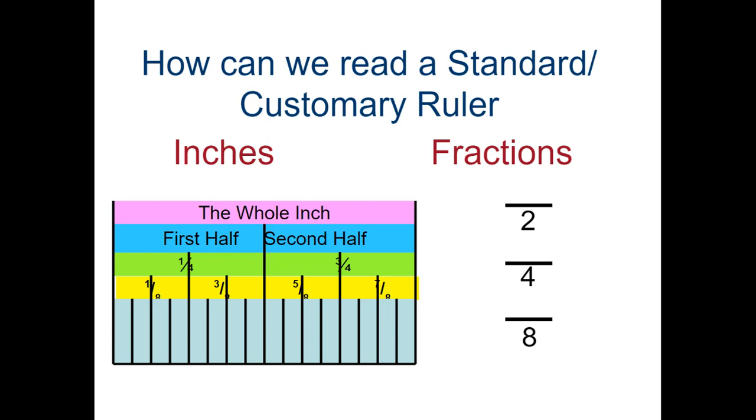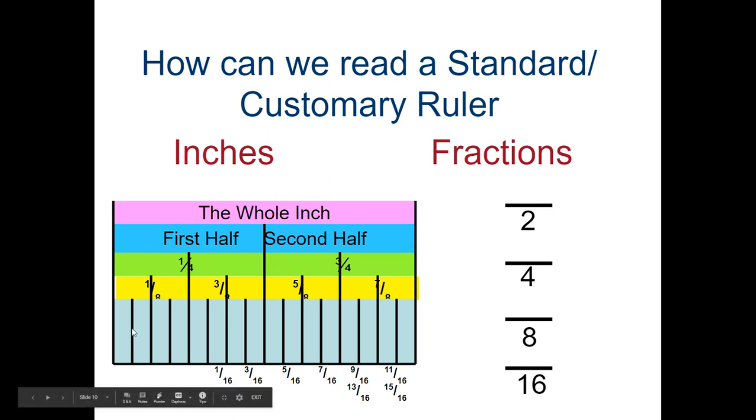We have eighths. Okay, so you see we have eighths. So 1/8, right? 2/8 reduces to 1/4, 3/8, right? 4/8 reduces to 1/2, 5/8, 6/8 reduces to 3/4, and then 7/8. And then finally 16ths. So there are 16 spaces in between an inch. So you start off counting from the 1 or the 2 or whatever the whole number is. You're going to count 16 lines. So 1, 2, 3, 4, 5, 6, 7, 8, 9, 10, 11, 12, 13, 14, 15, and 16 sixteenths is the next inch.